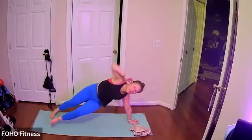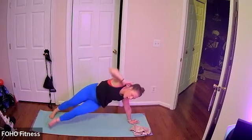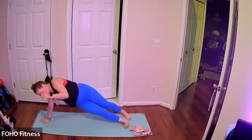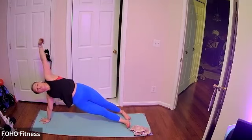Always an option to also just hold that side plank. Keep it going. Last 7, push through. And 3, we're gonna switch to the other side plank. All right, go ahead and switch. Bottom leg extends out in front. You can draw your top hand up to the ceiling. Just holding and breathing.